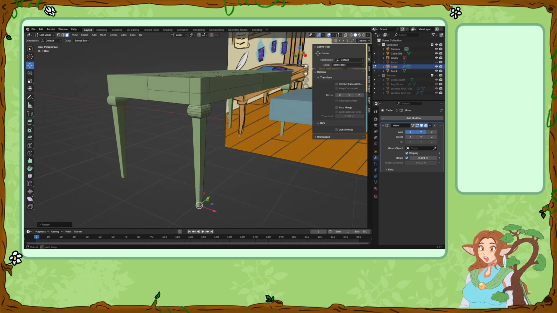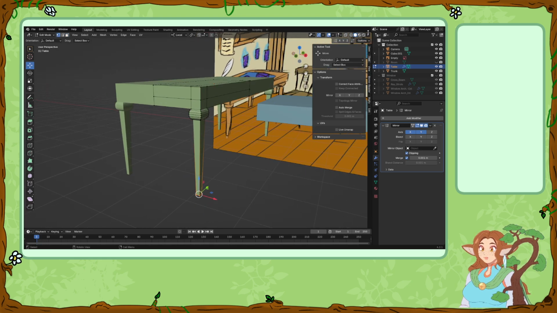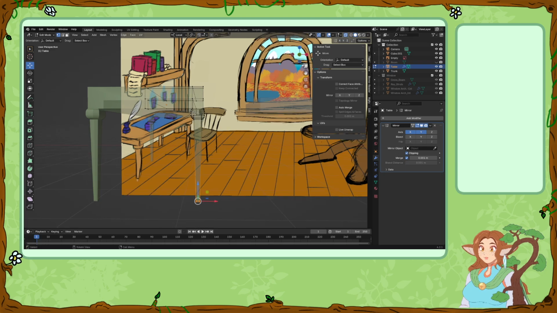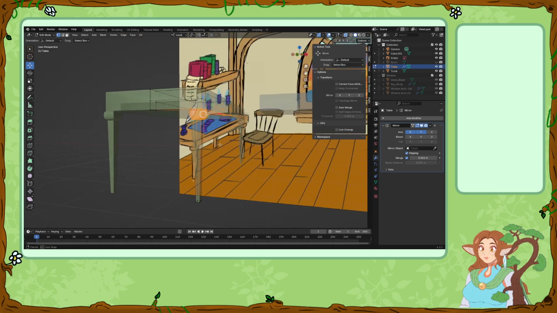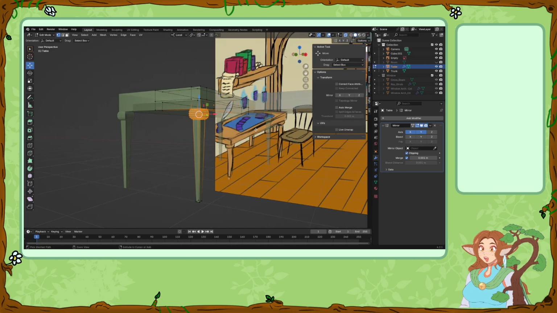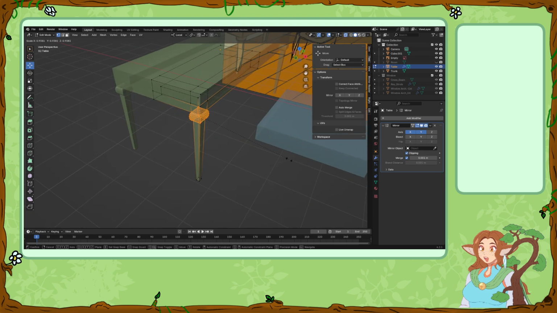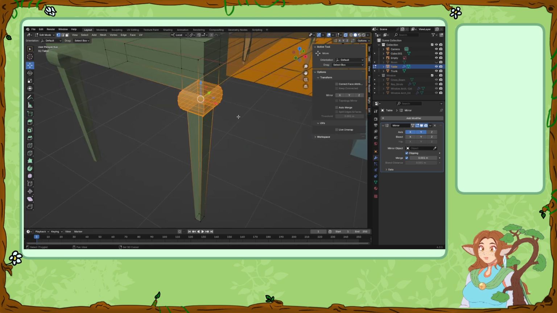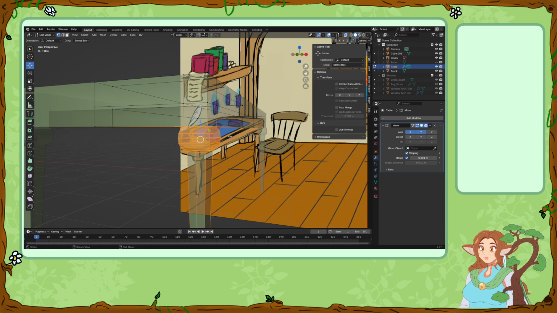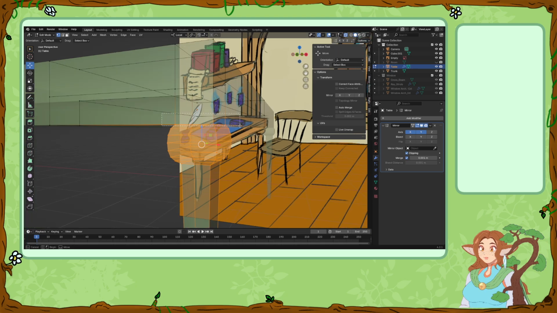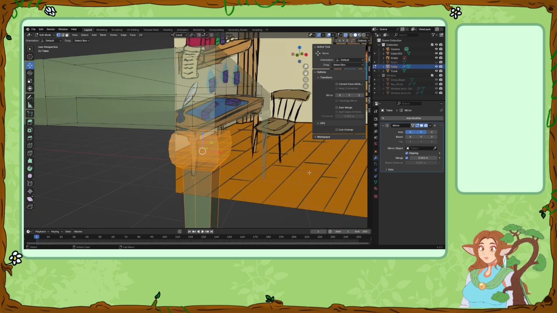Having it be kind of bulbous like that is a little bit weird, so I think I'm gonna try to see if I can, maybe not these top ones up here. Try to do something like this.